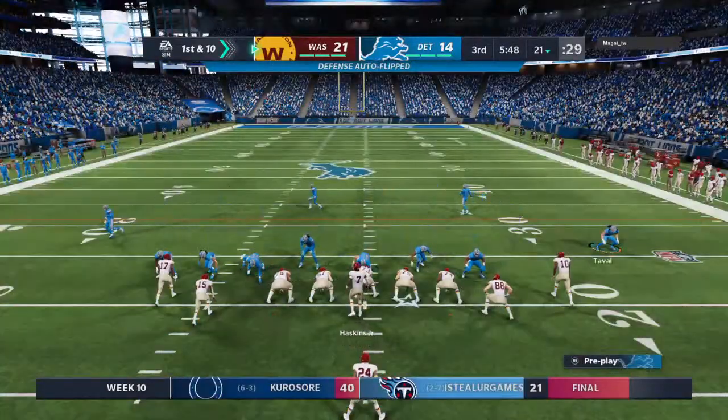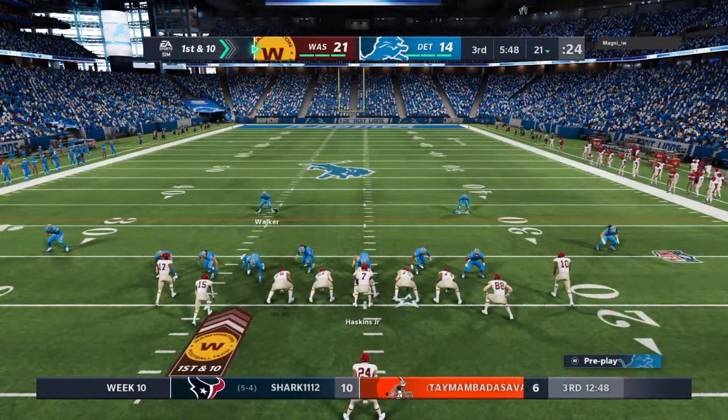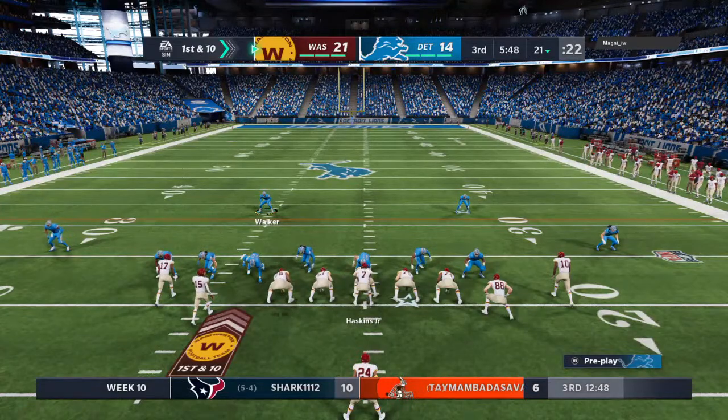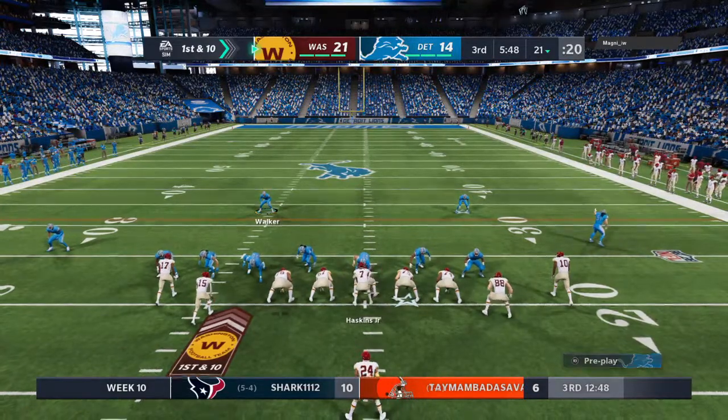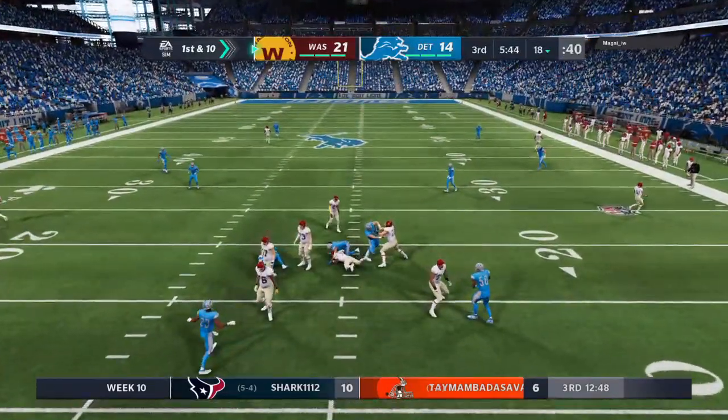Out there set and ready for this next drive, the Washington offense. They were able to get the ball back here, didn't surrender any points. Now they'll look to add to that lead. Now, how about the boost the defense gave them? Going right out on the field, shutting them down, not giving up. Blitz coming, and down he goes.